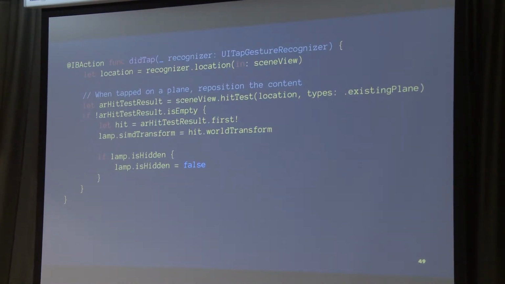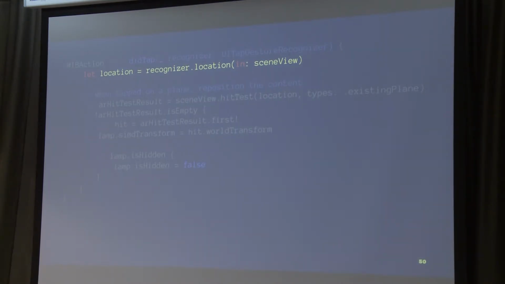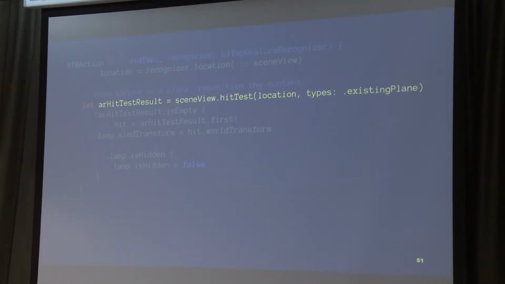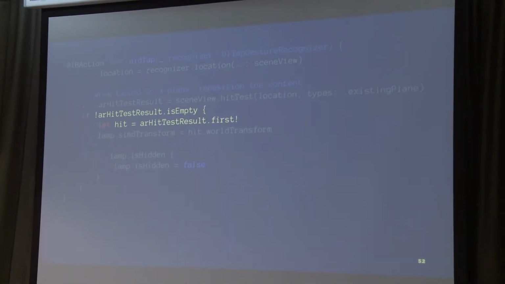And this is the part where we handle the gesture. We get the location in the scene view. We make a hit test and search for existing planes. If it's not empty, we get the first one, and we apply to the lamp the transform of the hit test relative to the world coordinate system.